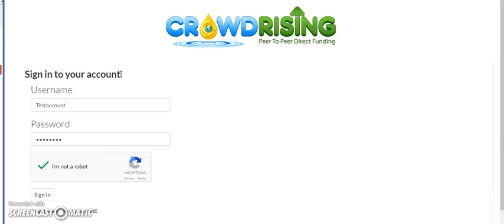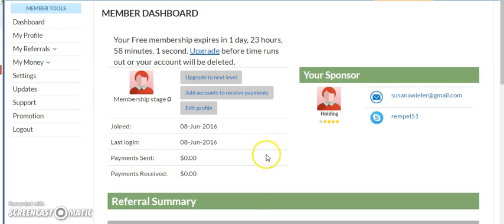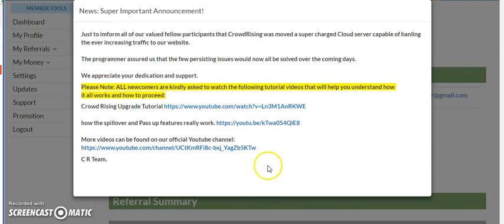As soon as the system is satisfied that you clicked on the correct images, it will place that green check mark. And once that green check mark is in, then you can sign in. Let's see if this works. Sign into your account. There you go. Voila. I just signed up an account.